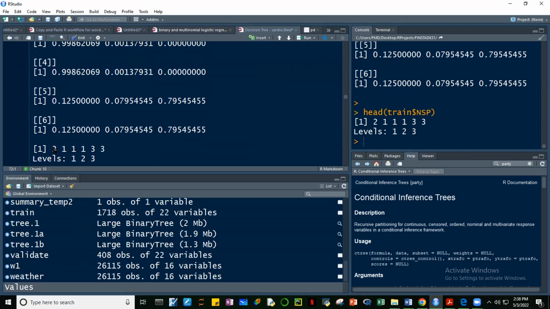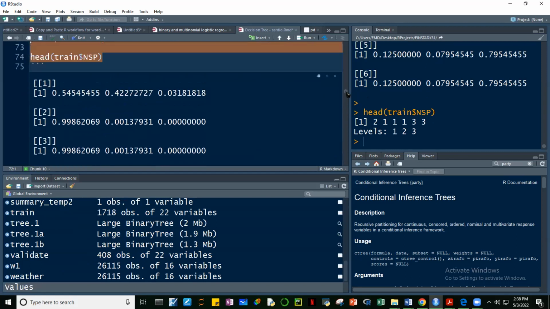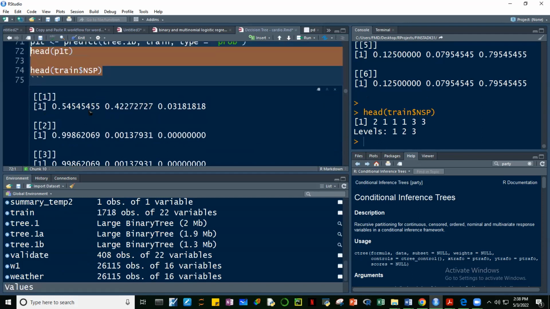So si observation number 1 kay train dataset, actual niya, suspect siya, di ba? Normal, normal, normal, pathologic, pathologic. Yun ang actual state ng observation number 1 natin. Tapos dito, 0.54 normal, no? So ang prediction niya dito, 0.54, 0.42 as suspect, 0.03 as pathologic.